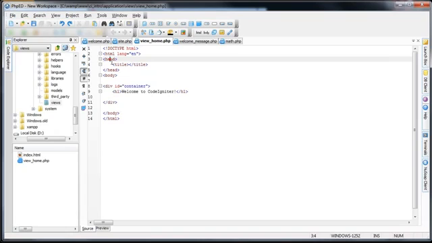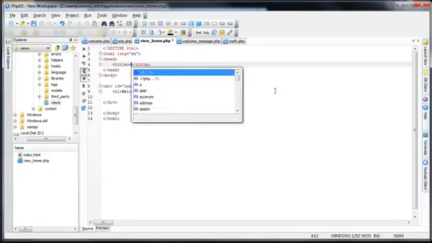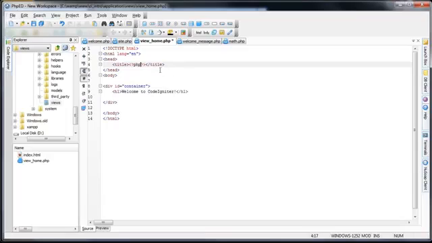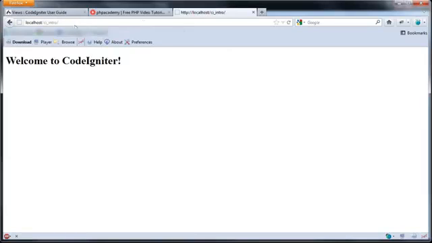All I have to do is in the head tag, I'm going to open up some PHP tags, and I'm just going to echo out title. Then if I save this, go into this right here, and refresh the page, you'll notice the title of this tab now is welcome! So that data has successfully been passed into the view.